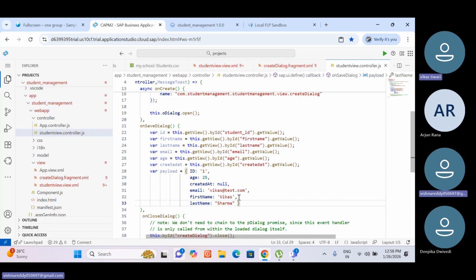Okay, you created the payload. Now remove the right hand side value. See, it is a string. You are directly passing the value, but you should pass the value you read at the top of this function. So in ID, on the right hand side, you pass a small ID variable. Remove the single quotes.